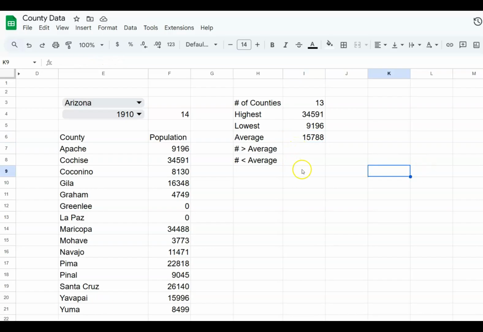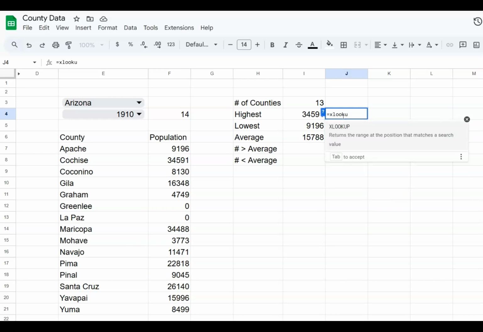So now with this information, I can name which counties these are. I want to figure out what county was the highest and what county was the lowest. I'm going to click on J4 and type in this formula: equals XLOOKUP, a different lookup, then parentheses, and type in I4, so we're looking for I4, comma.